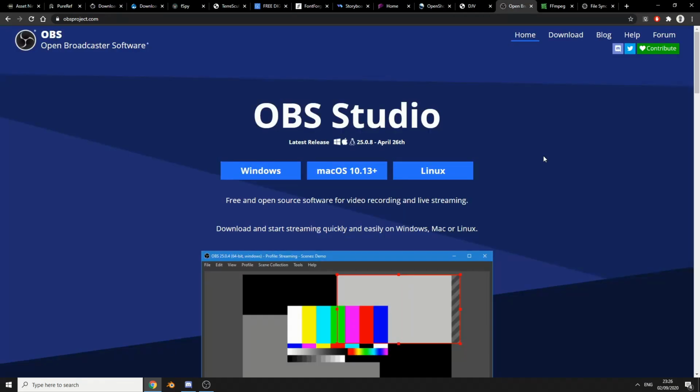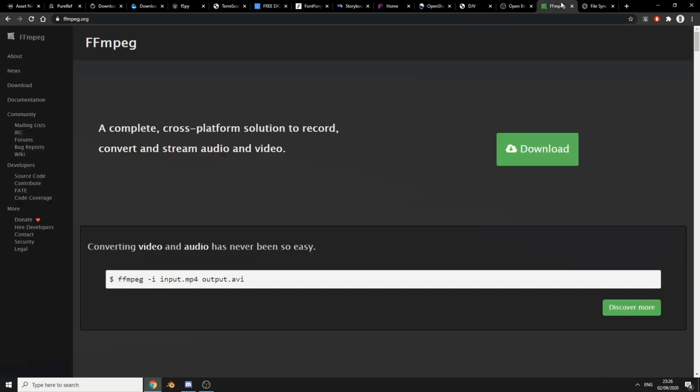Now this one is pretty obvious, to be honest, and it's called OBS Studio. Now I'm using OBS to record this video right now, but it really does come out on its own when you're streaming, especially online like YouTube. Most people use it these days, so pointing out the obvious.